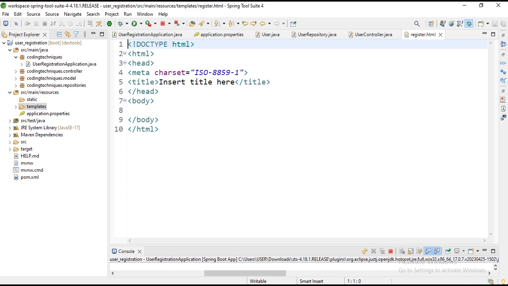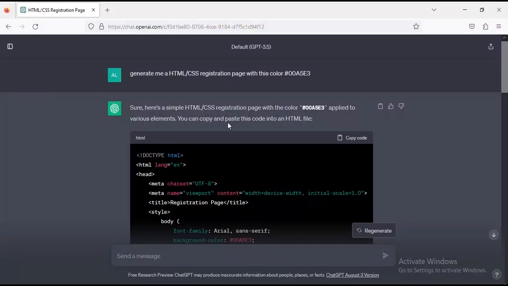So let's see what we have here. Here I asked it to generate me an HTML CSS registration page with this color. Maybe you will have a different result from mine, but if you follow how I edit it and make it what we need, you will be able to follow up.